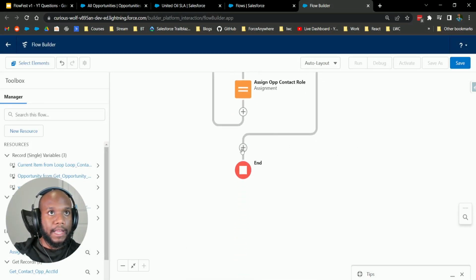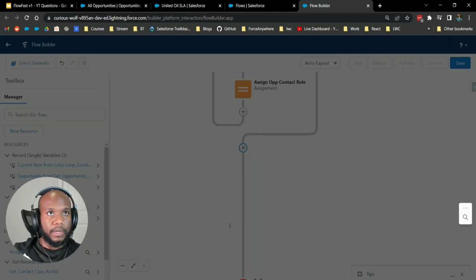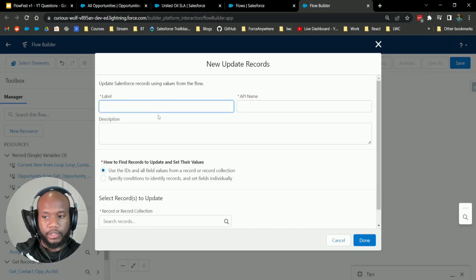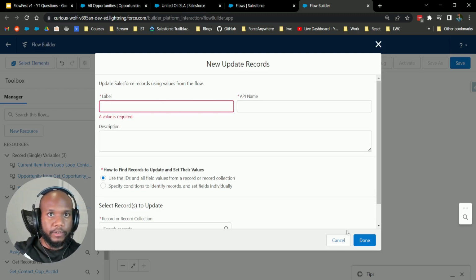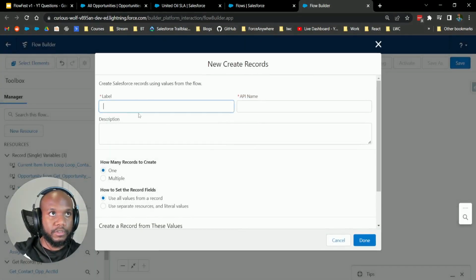Now, at the end, we will do our update. So this is after the loop has run. And did I say update? I meant create. We're going to do our creation.